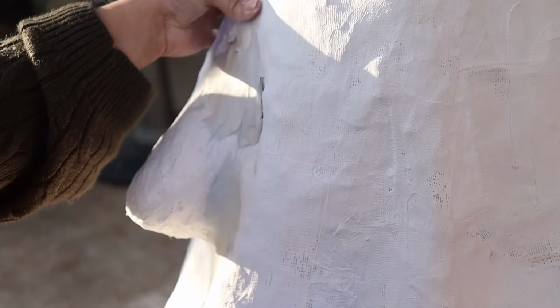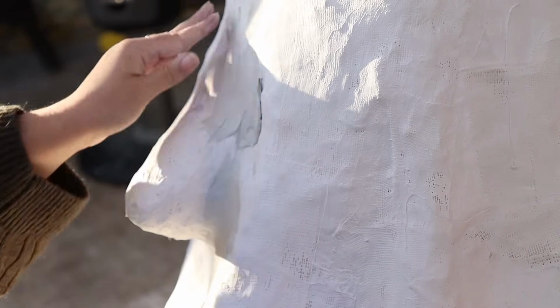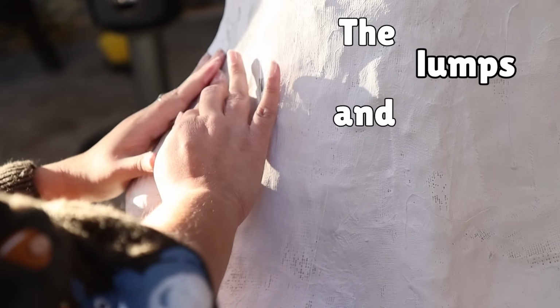Right now I'm just doing a thin layer to kind of even out the lumps and the bumps.